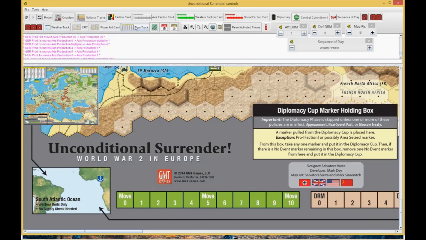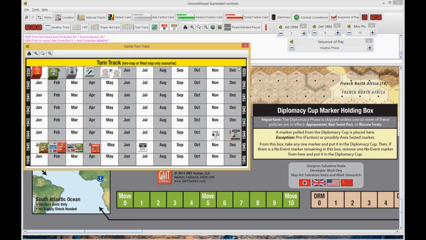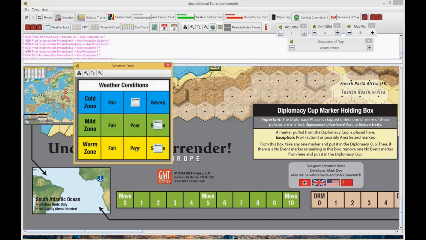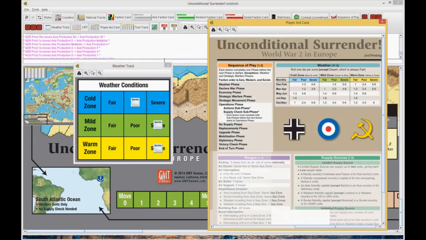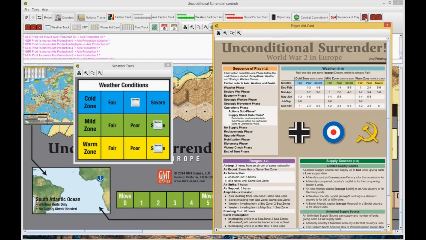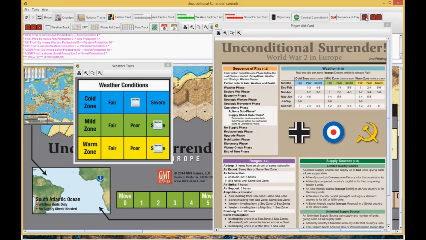So we're in November of 1944. There will be a weather die roll. The weather cannot be what it was last turn under the new weather rules that we're testing out. So we will get to rolling the weather here. In the cold zone for November, October. A 3. A 3 is poor. We can't have poor, so we have to re-roll. A 5. A 5 is severe, so that's allowed.